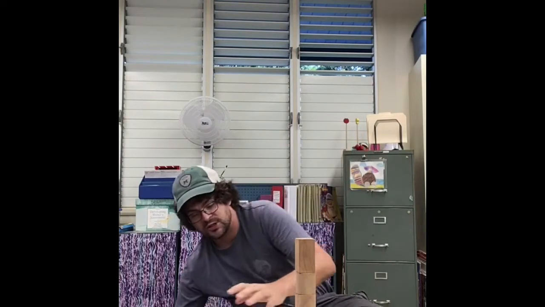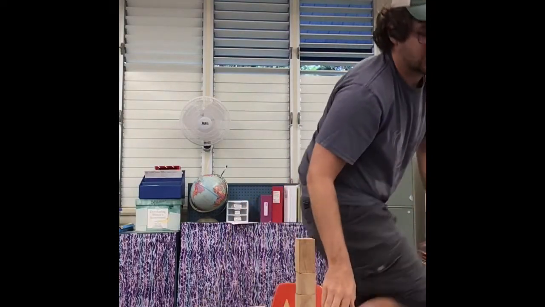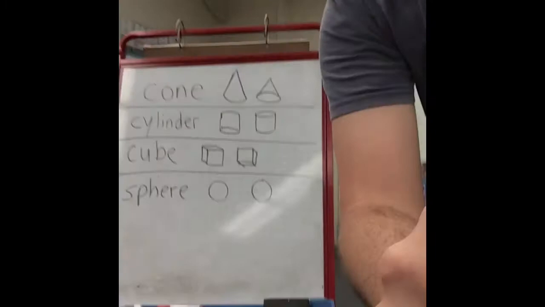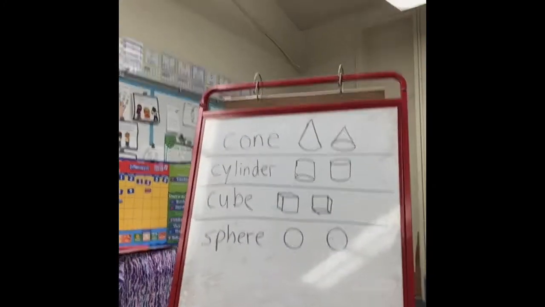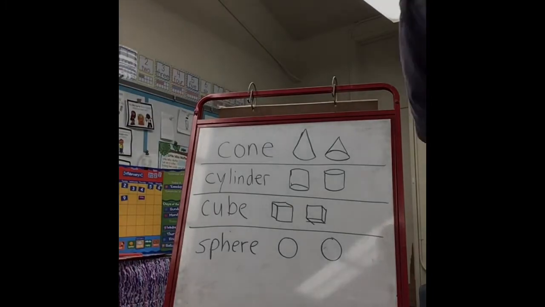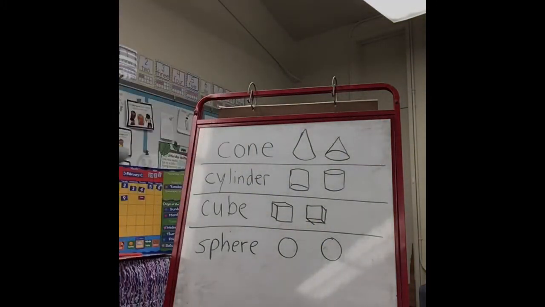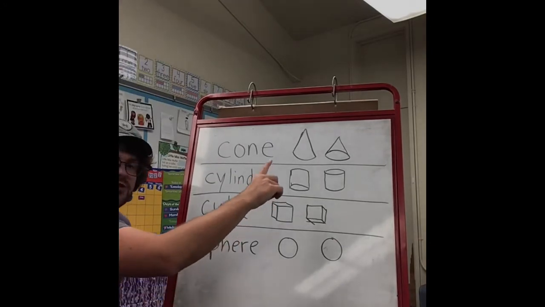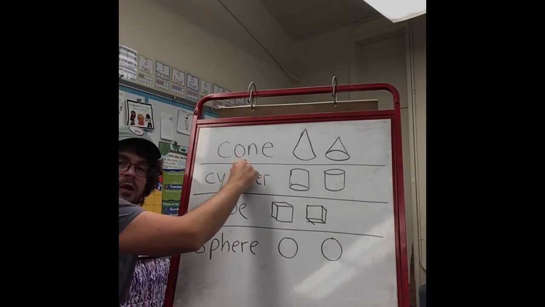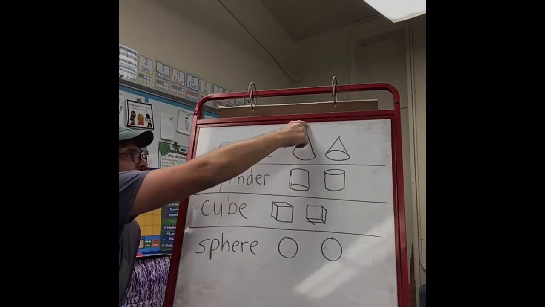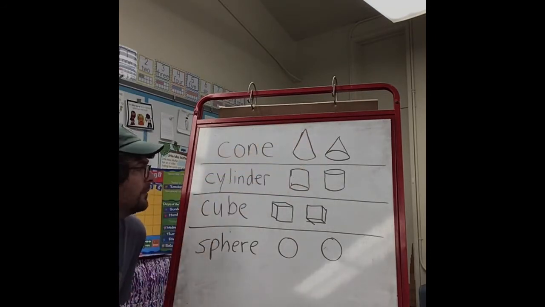Now, your work today is to identify, again, what these shapes are. So what I did was I wrote them up on my board for you to see. And you can pause it on this screen while you're doing your work. So I wrote down the words again, and I drew pictures of it. So here's our word cone. And this is, of course, our ice cream cones. They got the point and the flat side on the bottom.